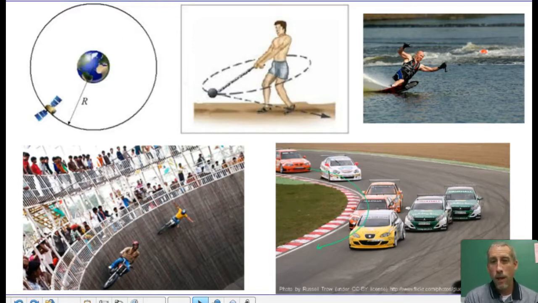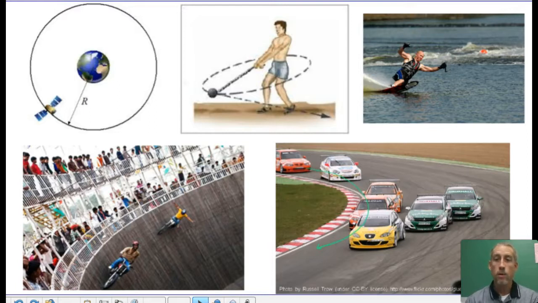And if you look at the next three, those are people that are moving in circles, and in each case, they have to maneuver the position. So, for example, the skier has to kind of lean inward so that the board that he's on will push outward. That means the water is the inward force. In the case of the motorcycle riders, they have almost a wall that they're riding on there. The inward force is the normal force pushing on the wheels. And in the last example, where those cars are, if that's a flat track, then we're going to rely on friction. So friction can be the inward force that allows circular motion.